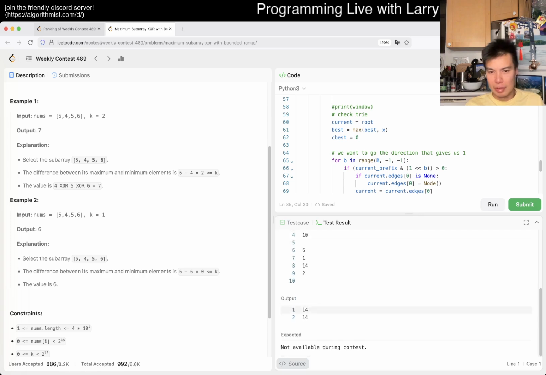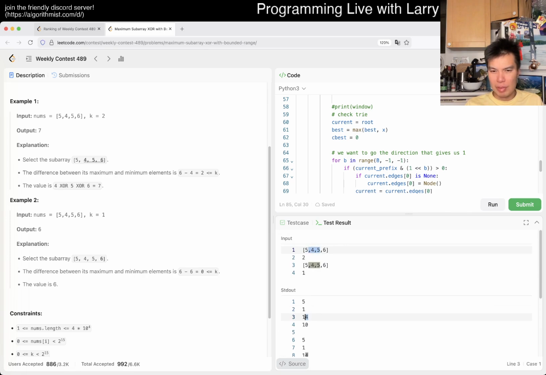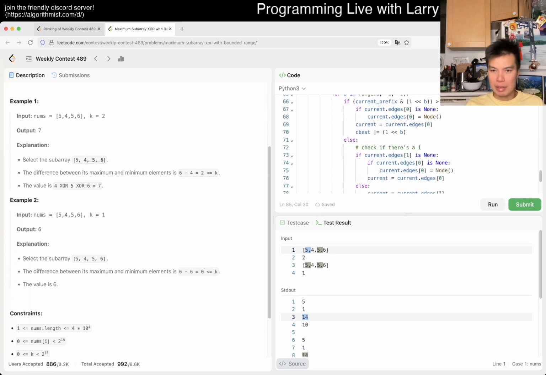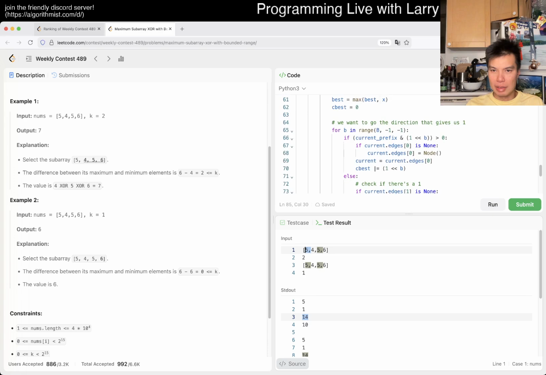Okay. This one is right. This one should be 4, or 5, I guess. Really. But okay, 5. It goes 1 to itself. No. Oh, 0 doesn't exist. So 0 doesn't exist.